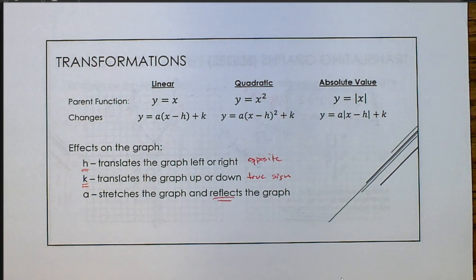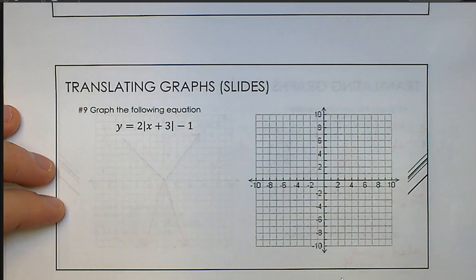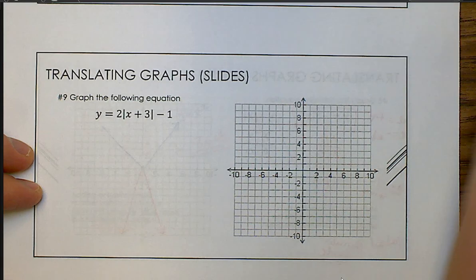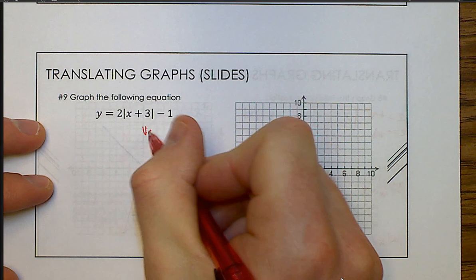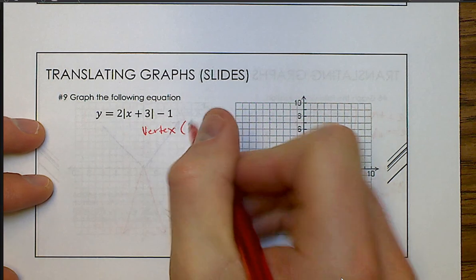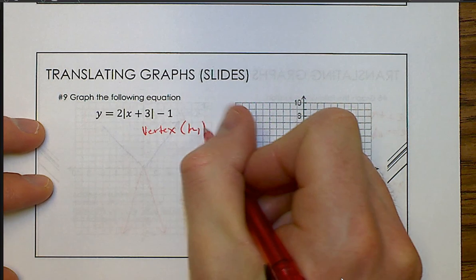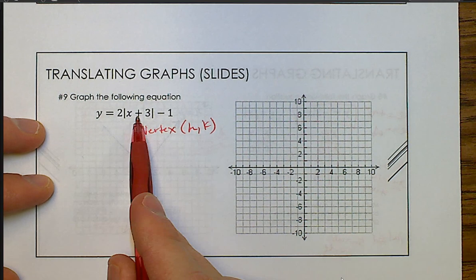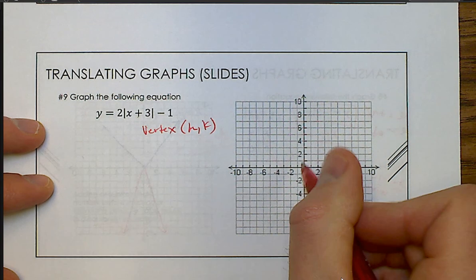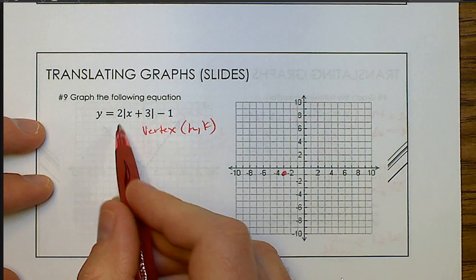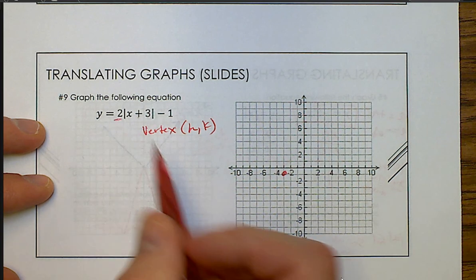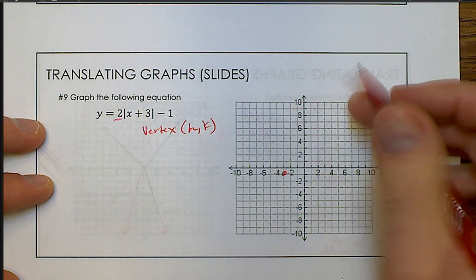Okay. So this last one here, what we want to do is graph this, and the first thing we want to do is to be able to find the vertex. So where is the vertex? That's our h and our k, and so this is negative 3 and negative 1. So I'd go to the left 3 and down 1. My a value is positive. It's a positive 2. Since it's greater than 1, it's going to open up.